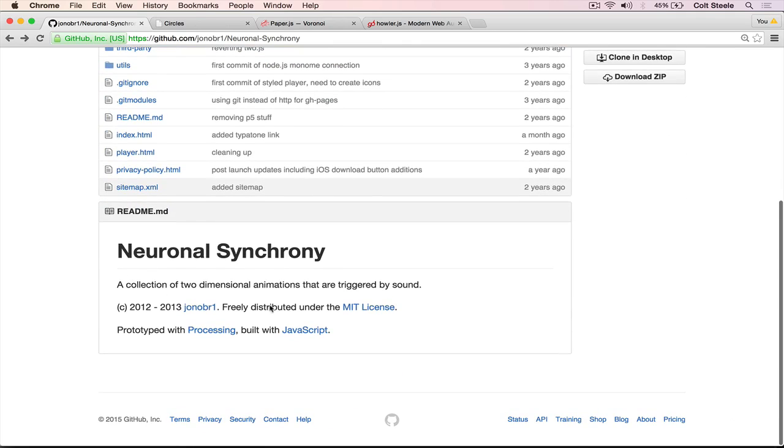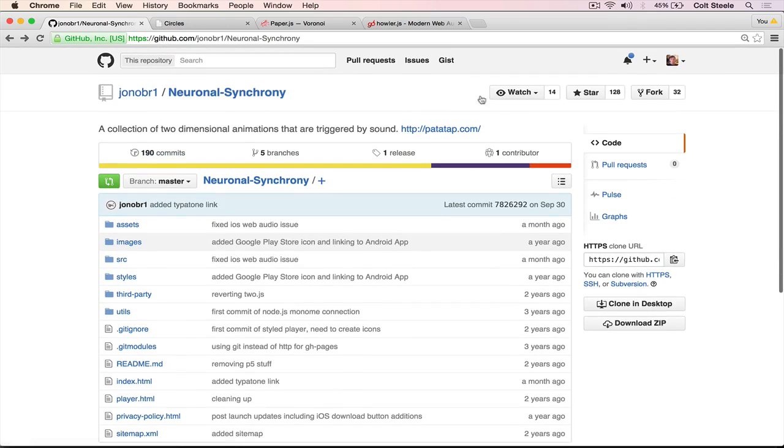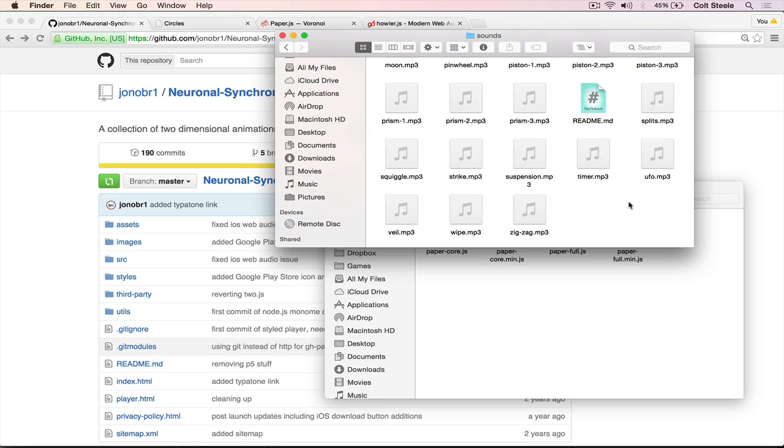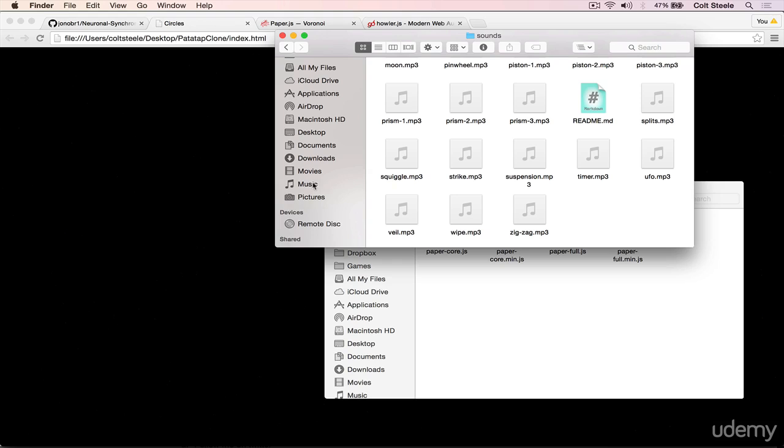I'll also point out just the license here. We can use it, MIT license, take a look at it if you'd like. Really nice sounds though. I'm not sure who made them, if the creator here made them, but there's some really, really good sounds that we'll be using, and they're identical to what Patatap uses. So download those. It looks like this, just a directory with a bunch of sounds, and we'll be using that in the next few lessons. So we'll go ahead and get started in the next video, and I'll just leave you the last few seconds here, try and make something on this. Let's see.